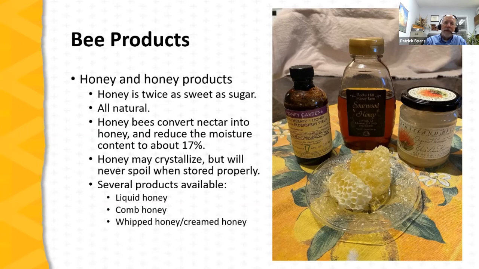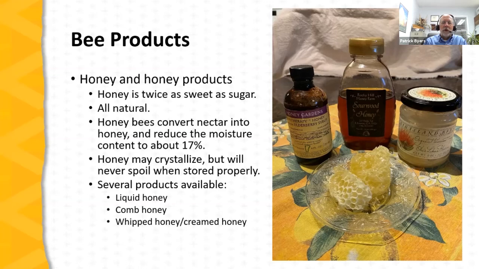As far as honey products, you could certainly sell liquid honey, as we see in that middle bottle. Over to the right is an example of creamed honey or whipped honey. Creamed honey is produced by taking very small crystals from crystallized honey and blending it with liquid honey. Through the process, you develop a smooth, spreadable product that, again, is absolutely delicious. In that case, that's a jar that I brought home from a trip to Hawaii that was made from ohia blossoms. And then you can also market what are called comb honey products.